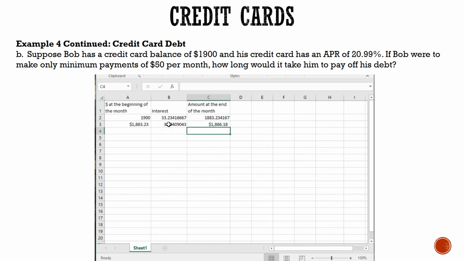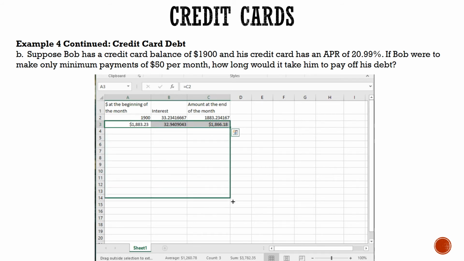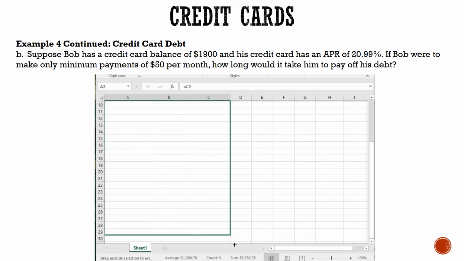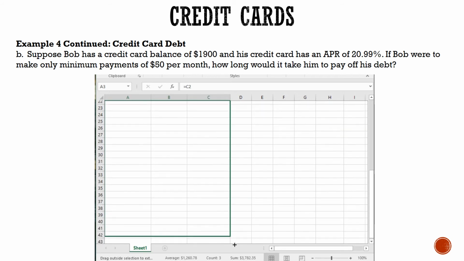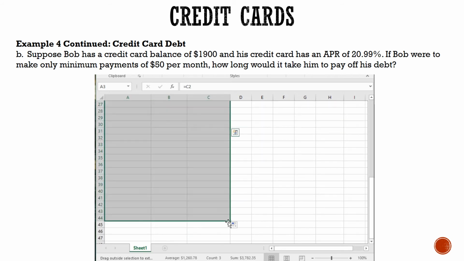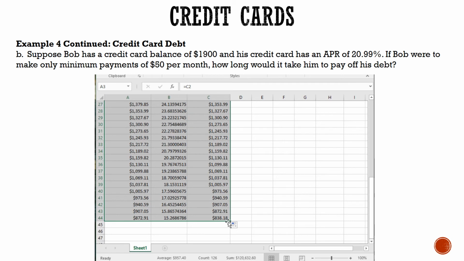So now we want to run these formulas through without having to actually touch them. And so really we're wanting to take this whole row, and so we're going to copy this whole row, and we want to then copy down. So if you look at the cursor, it changes from a big fat plus sign into a thin narrow plus sign. And so we're going to take the narrow plus sign, click, and as we drag down, that's going to copy the formulas from that row all the way down the sheet. So let's see where we're at when we get to row 44.